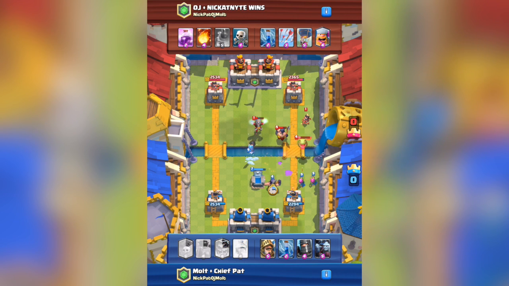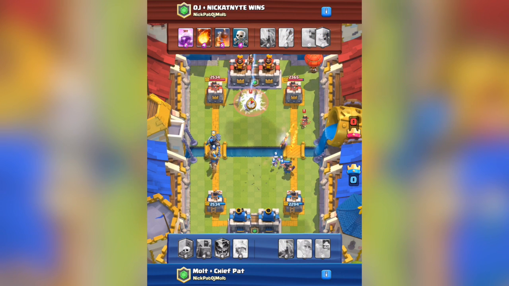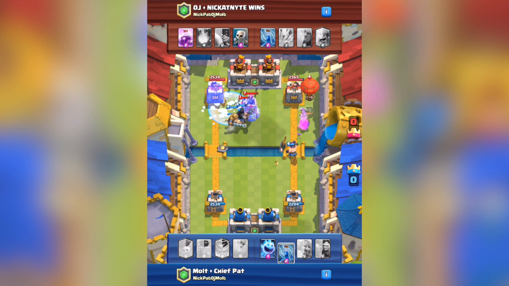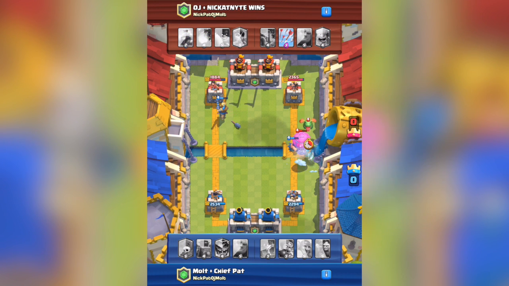So you can see that we were able to defend that push fairly well right there. And the only thing is you can't see the elixir bar in the replays, guys, but both of us have our own elixir bar, which you guys will see once this comes out in the game. So we're actually going to switch things up and push left over here, guys. And Pat is going to get off a Freeze, and I'm going to Zap right there, and we're going to be able to get both of those to that tower.